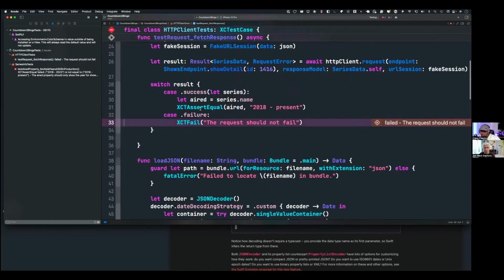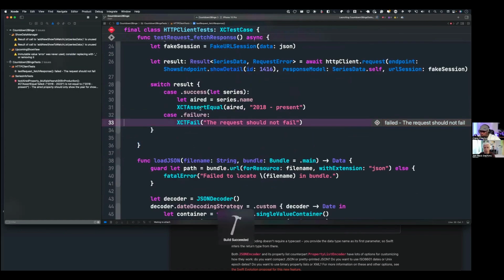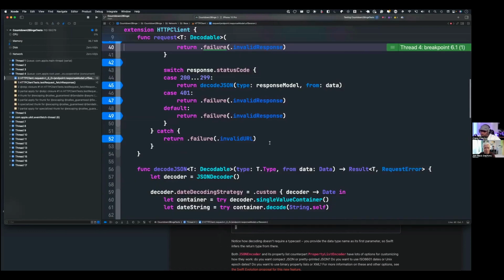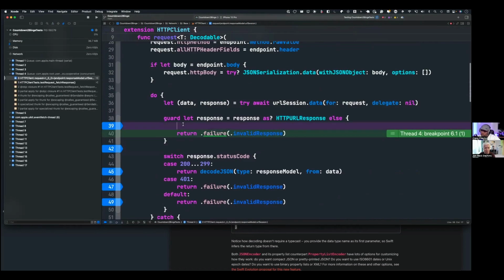So come back to our, we have so many moving parts right now, it's hard to keep track, but where we are currently just returning a URL response, and I think that was in our fake URL session.